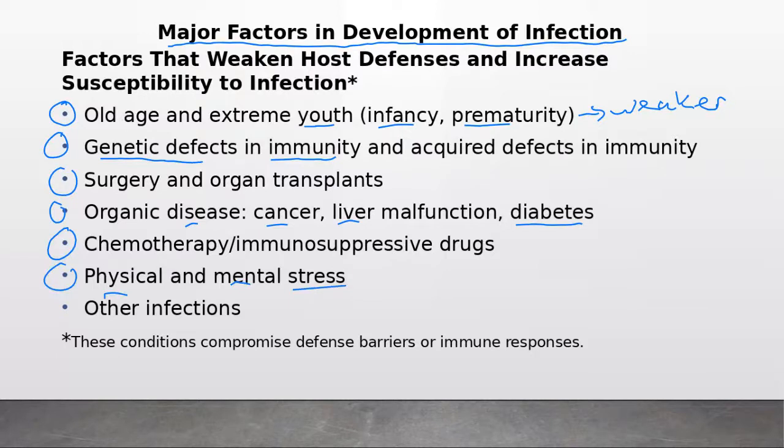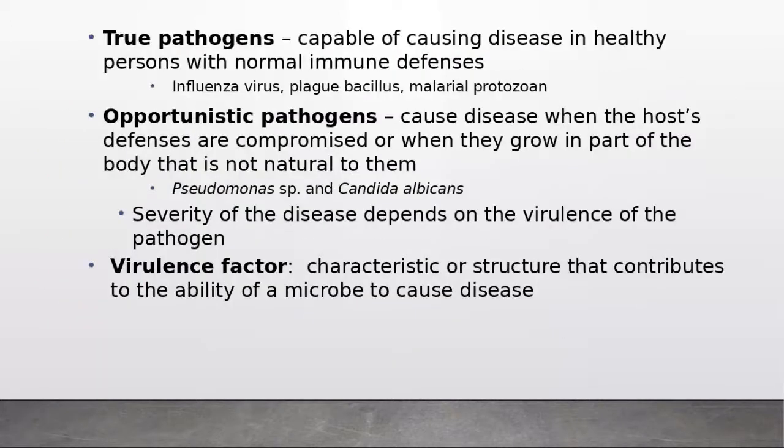Physical and mental stress is also something that can increase the risk of getting infection. And other infection can also come and cause a higher risk of getting a new infection. Okay, for the pathogens, remember we have the normal flora, which mostly benefits us, and the pathogenic flora, which is the microorganism that can cause disease to humans.